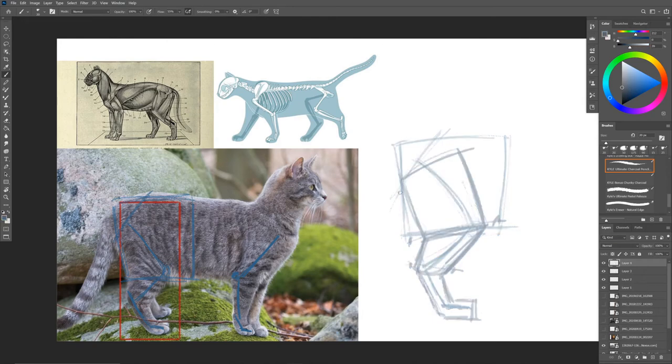Alright, so coming in really quick, we can see we have the back hind of the cat here, nice and furry. The leg comes down, and we're just kind of following the shapes that we created. You can add that fur if you like. Know that I see this part of the leg. The fur follows where the contour of the body's going. Give us a nice little round bend here. Okay, see a little bit of this meeting with that bone structure. Comes in. I have this nice tapered square here.